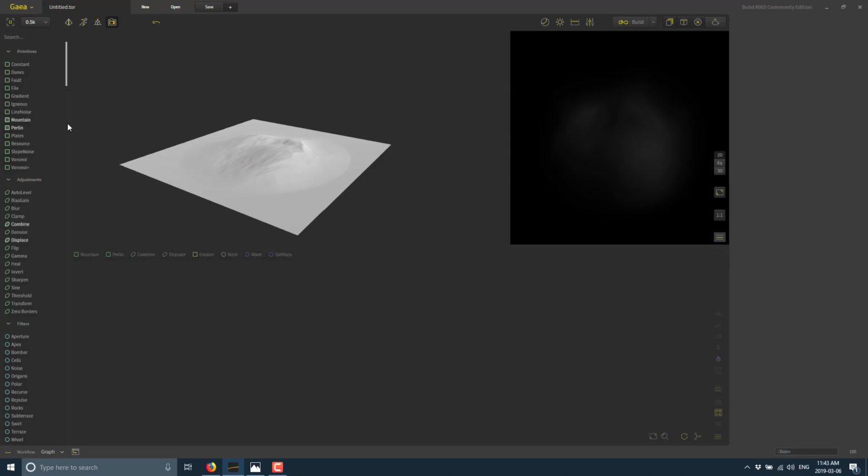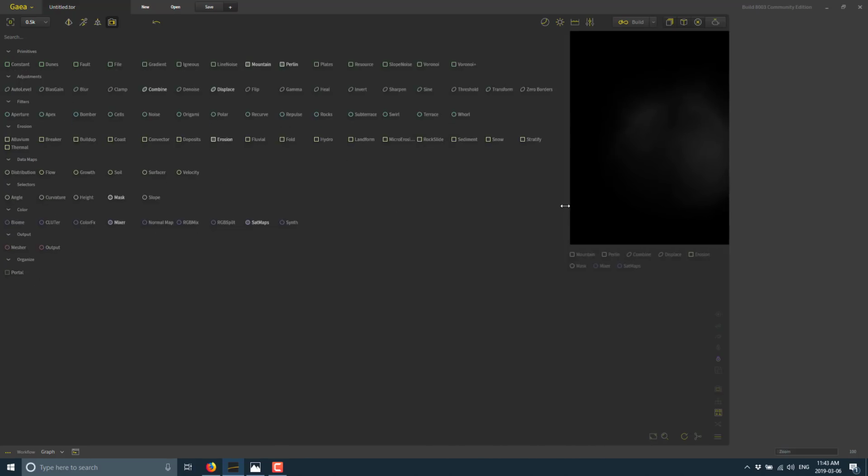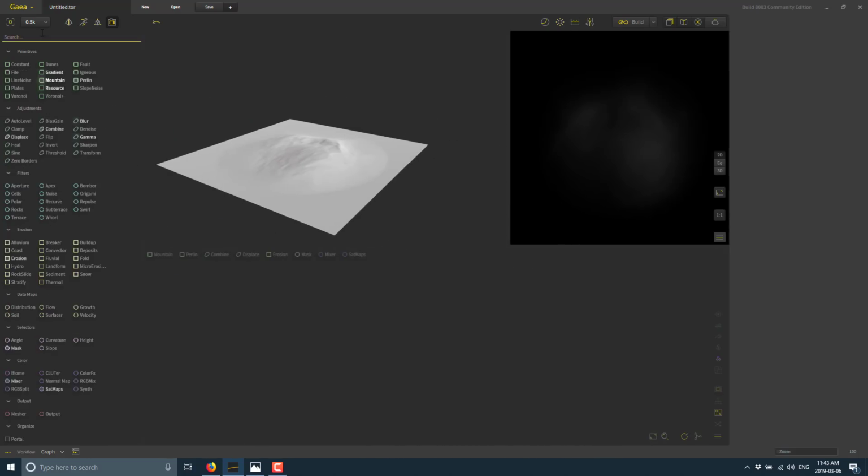Now, the cool thing here is I can actually take this side view of all the different graph nodes that we've got, and you can expand it out. So depending on the resolution of your monitor or your workflow, you can size it accordingly. Unfortunately, I don't think you can undock, which I really wish you could.